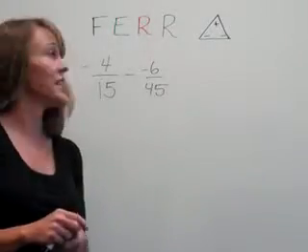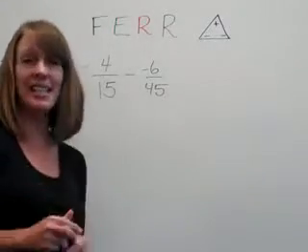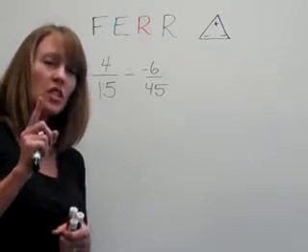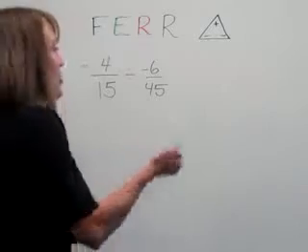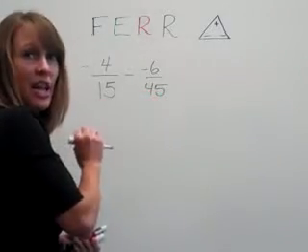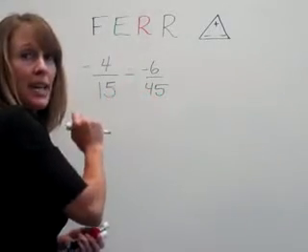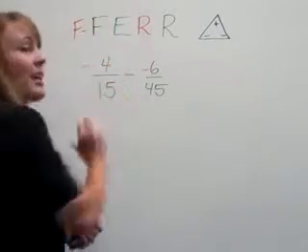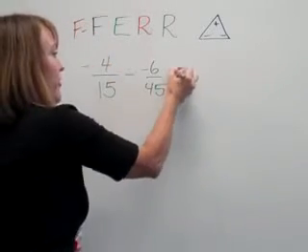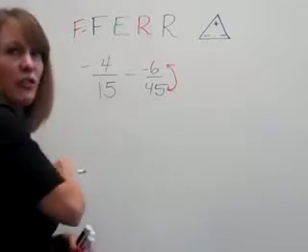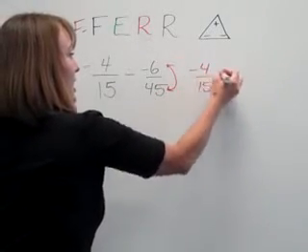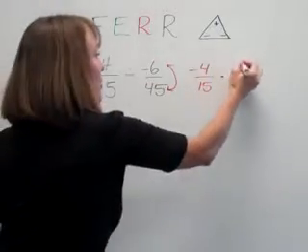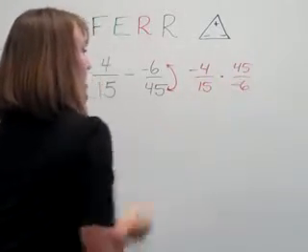All right, let's do division this time. Division is actually exactly the same as multiplication, but with just one little trick. If we have a division sign, we need to flip the second fraction and change this to a multiplication. So that's where this extra F came from. If it was division, we flip the second fraction and leave the first one alone. So if we rewrite it, we have negative 4/15 times 45 over negative 6.